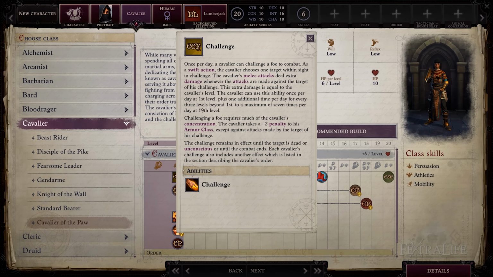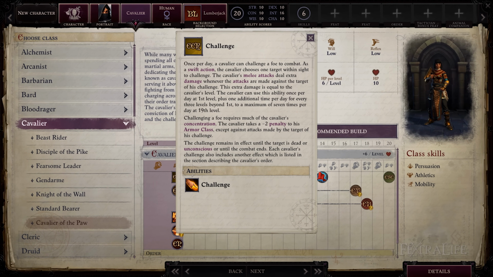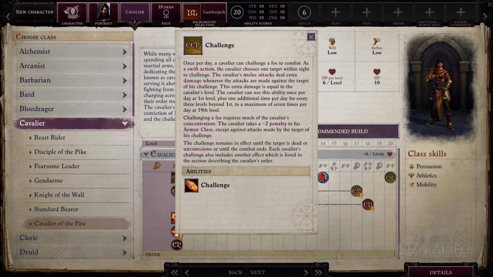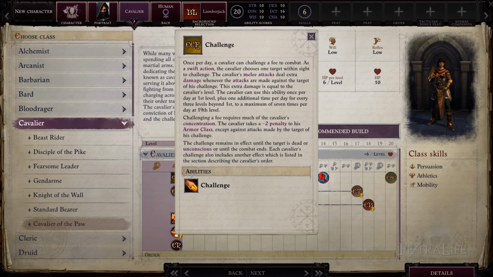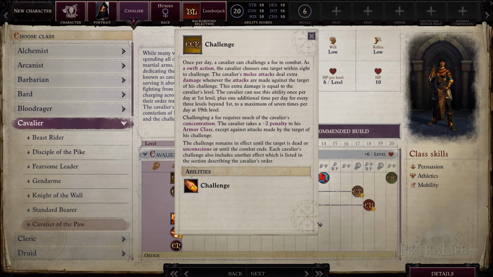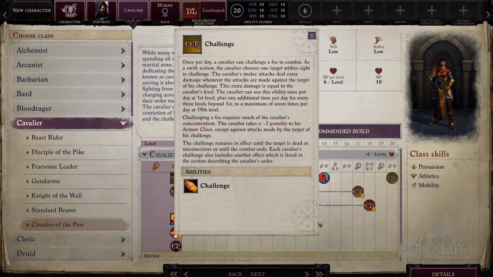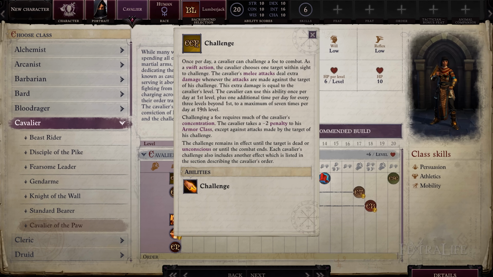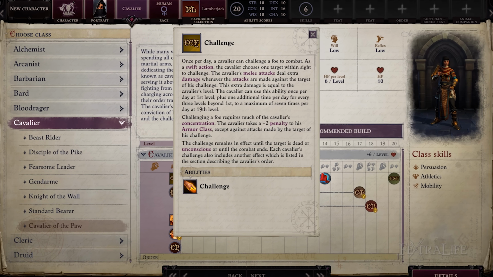This class feature allows the Cavalier to challenge an enemy, increasing its damage against it by +1 per Cavalier level with each attack until it's dead or unconscious, and this is done as a swift action, meaning you can still attack in the same turn. Cavaliers can only use this once per day, but this number increases by 1 every 3 Cavalier levels for a maximum of 7 times per day at level 19. These will be replenished when the Cavalier rests.